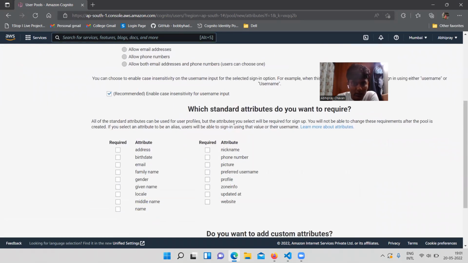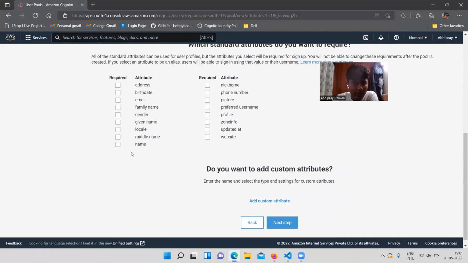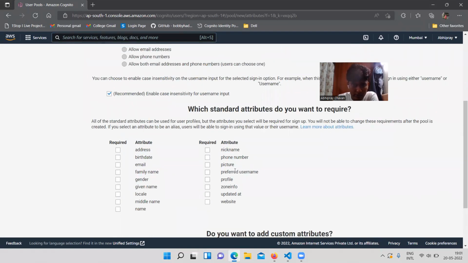Then we have standard attributes which we want to require, which we want our users to fill in for their authorization. Cognito is a user identity management system, so it is basically used for authentication and authorization. You can take any of the inputs displayed here.